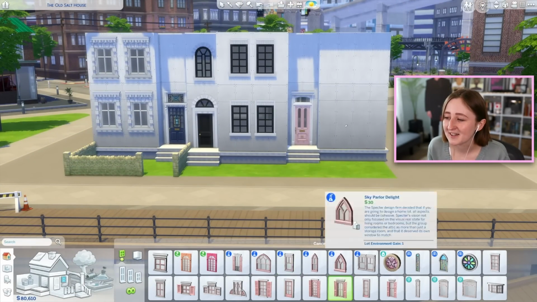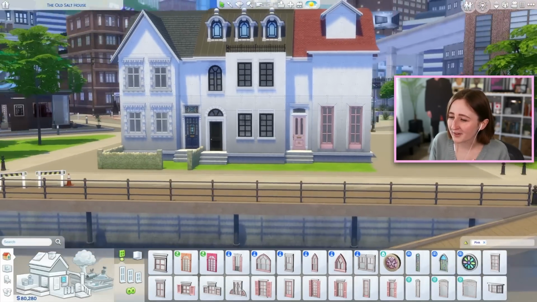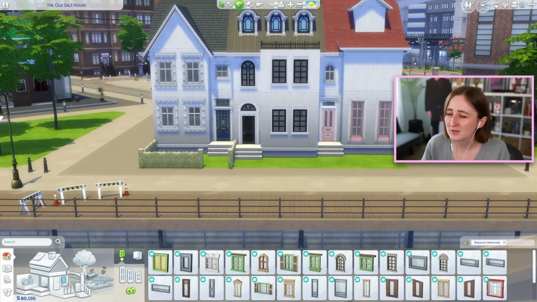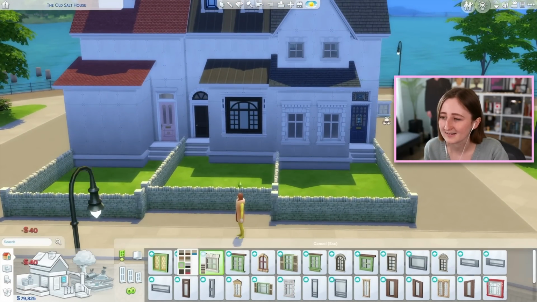I just love the idea of them each being so different as well. It's kind of cute. One other small disclaimer, this house is backwards right now. I'm building it backwards because this lot has kind of weird lighting. I always do this for speed builds because I'm spending so much time looking at the front of the house and trying to decorate the front of the house.